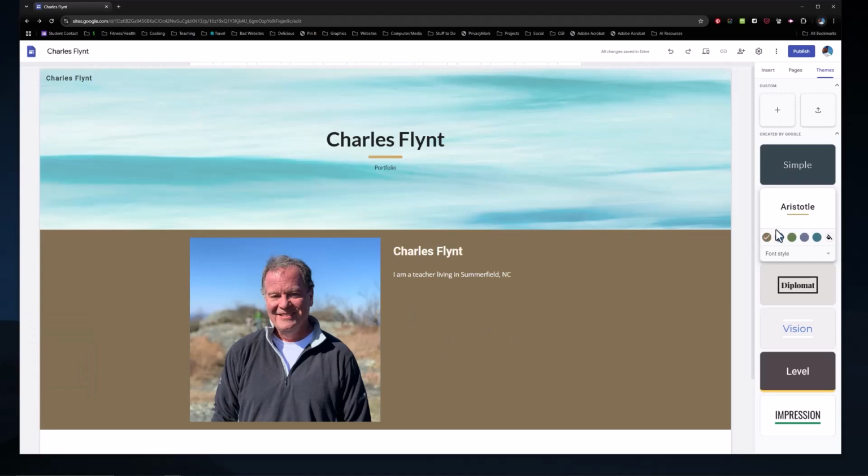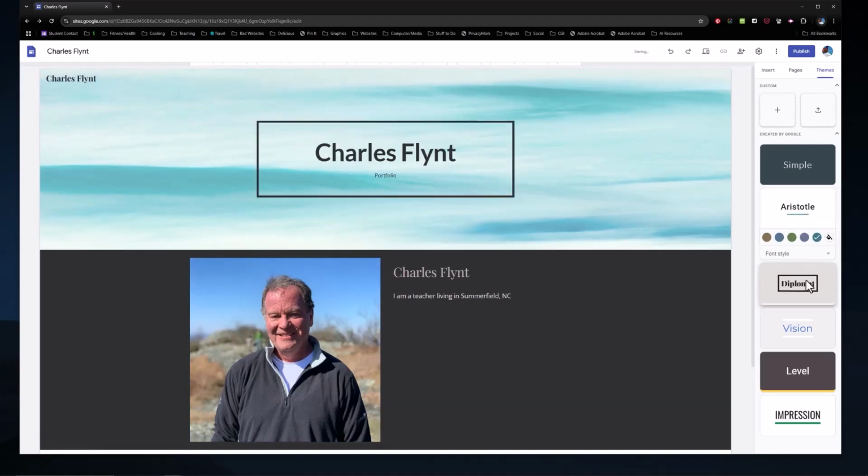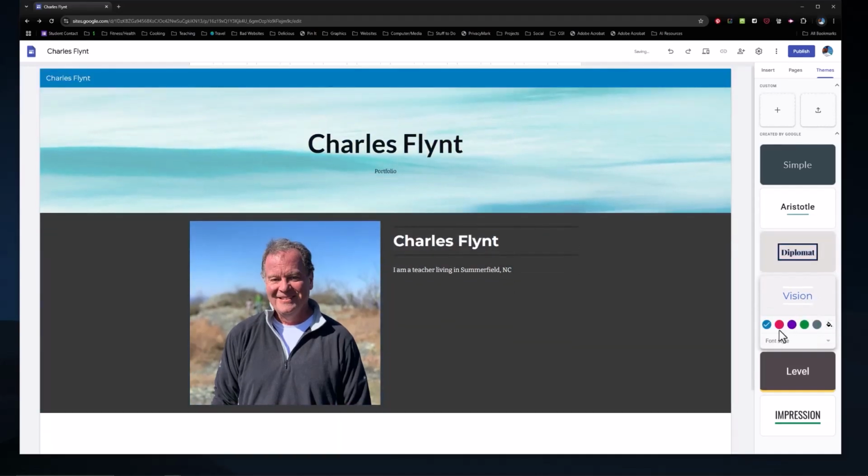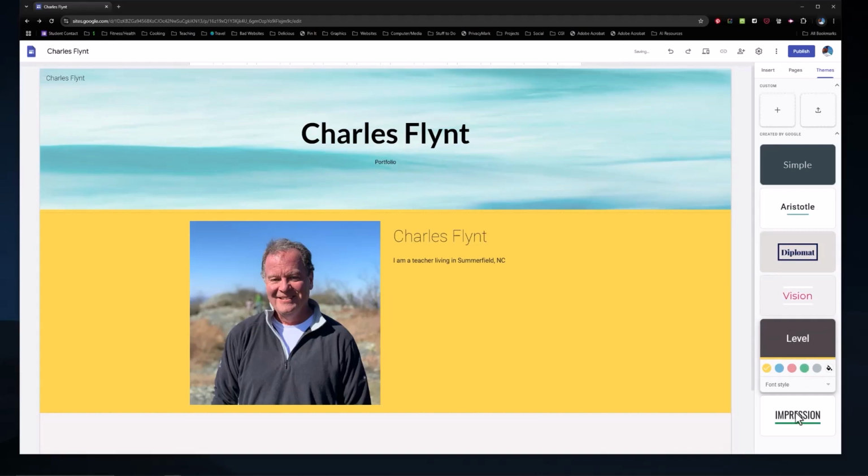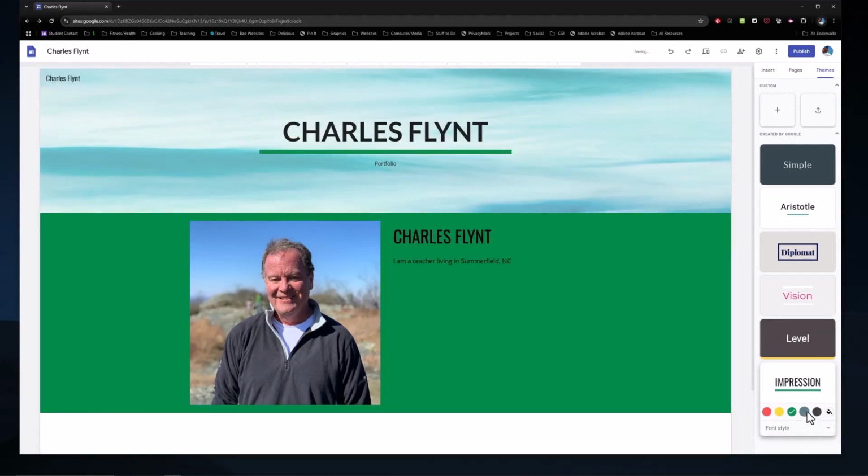That color comes from here. If I click this one, and this one, and this one, and this one, you can see. Now, if I change themes, then I get different options. So that's where that comes from, just to let you know.